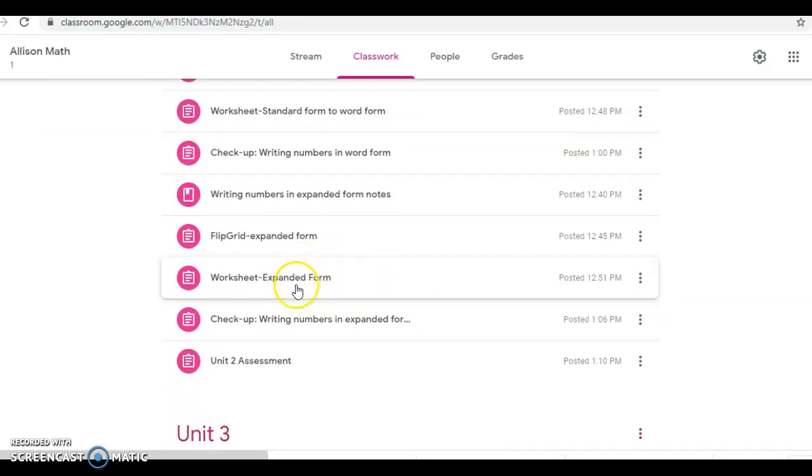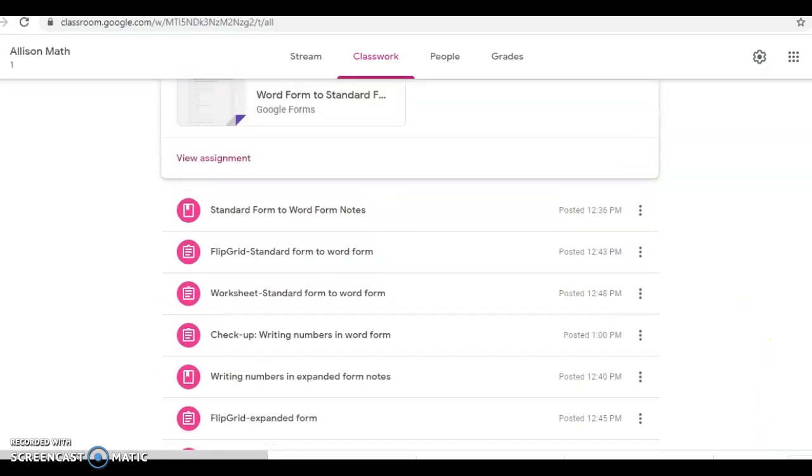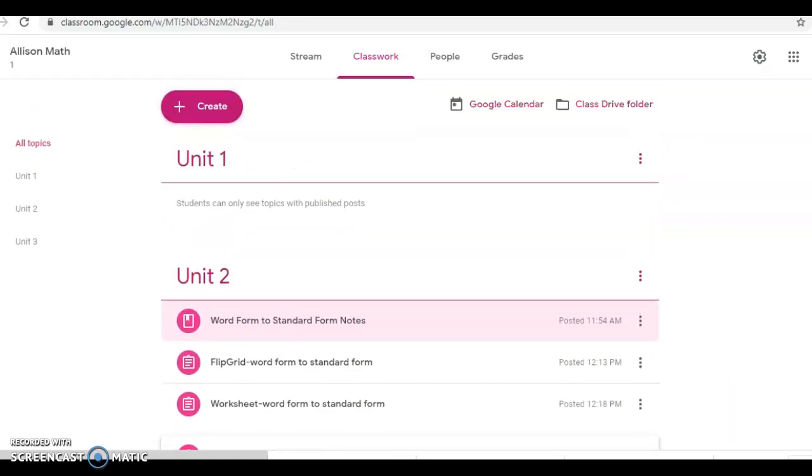And then some practice, and then a checkup, and then I put the unit assessment at the very end. And so one thing I noticed, you can reorder these if it starts to get jumbled. So at the end, I just made sure I had these ordered in the progression that I wanted the students to follow. And I thought this is really a great way to organize your units, especially if we had to be all online and we don't have any other platform within our districts to use. I found it to be pretty easy to learn how to use.